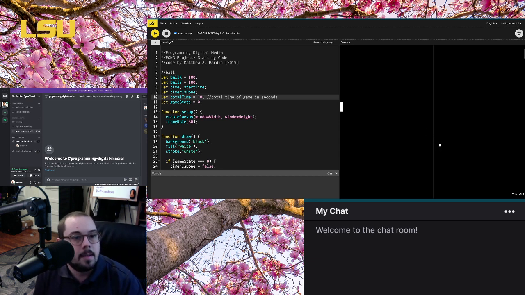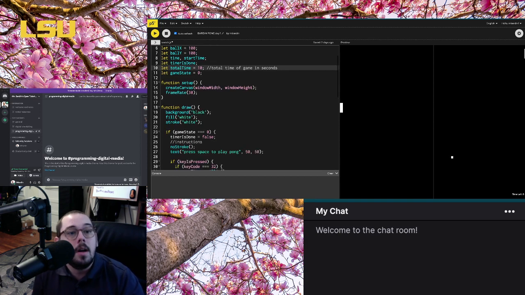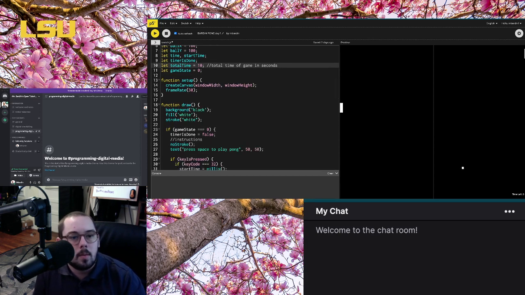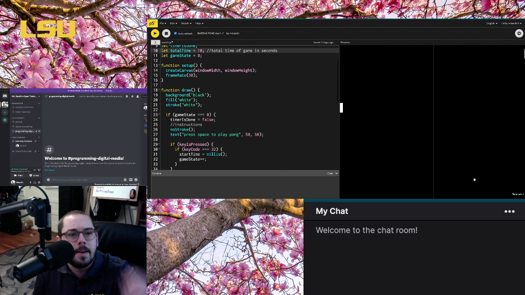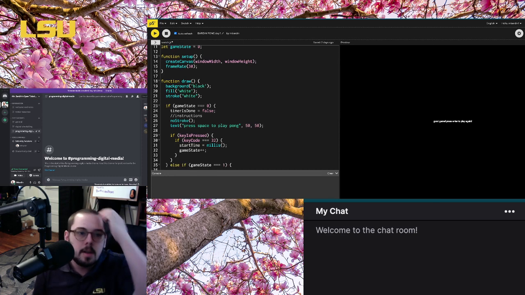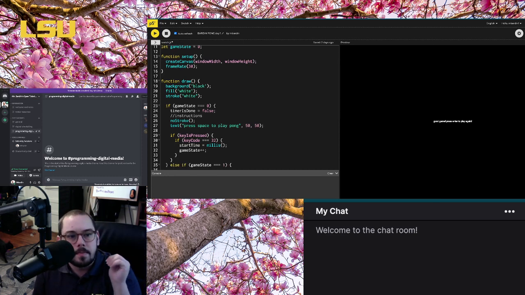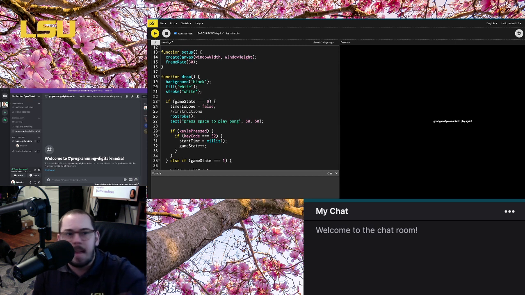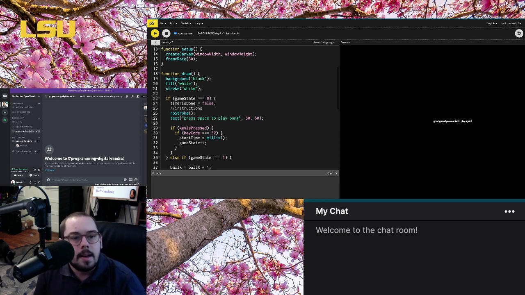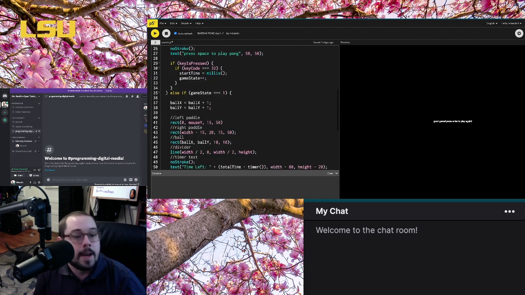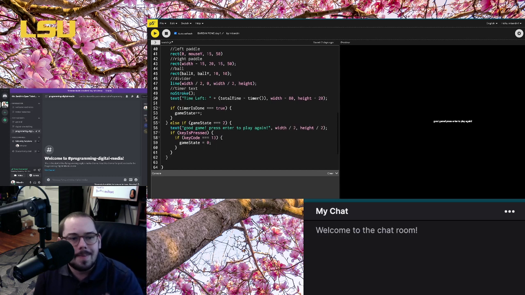That was the last thing. We'll have similar things like that where a lot of our starting bits we'll put up in the game state right here, just so that when we reset it, everything gets reset back to the beginning. There's multiple ways to go about that, but this is probably the most straightforward right now. All right, so that sums up everything.